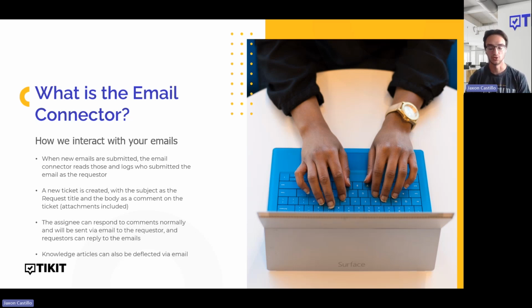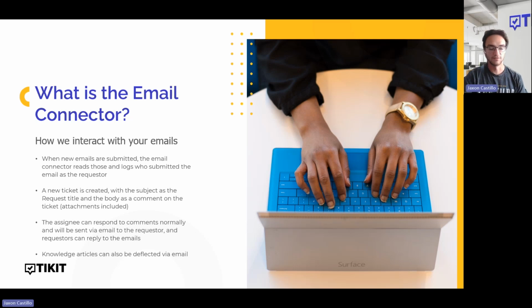Whenever you, as an assignee, receive a ticket from email and you reply to it, that comment is going to be sent to the requester by email. That touches on a broader topic: whatever source a ticket comes from, that's how the notification is going to be delivered. So if you have something submitted by email and you respond to it in the Teams portal or in the web portal, that notification is going to be sent out to the requester by email.